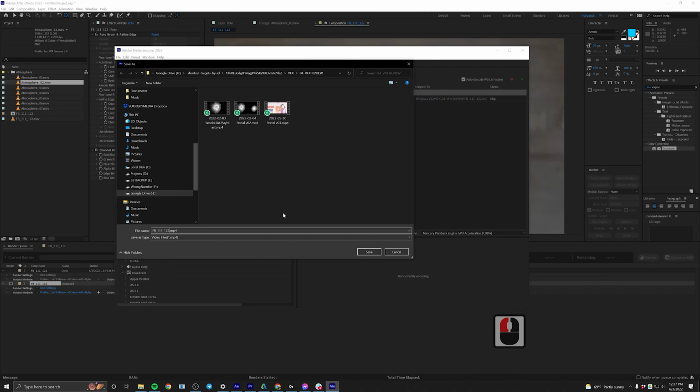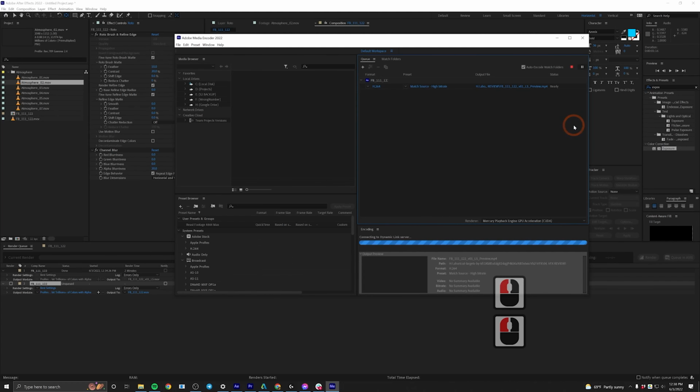Same file structure. Add the version number, add your initials. Oops, caps lock is still on. And MP4 will indicate that it's a preview, but you could also just do _preview, so you can go ahead and render that. Yeah, you just hit the play button right there to render.